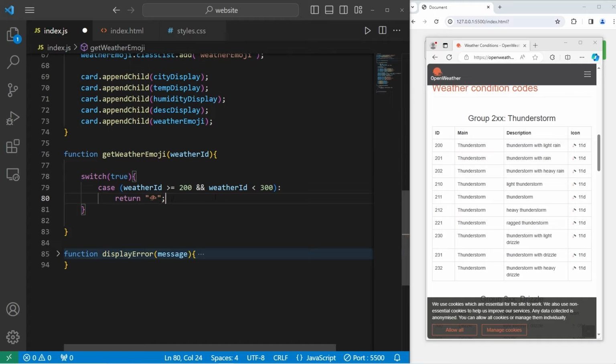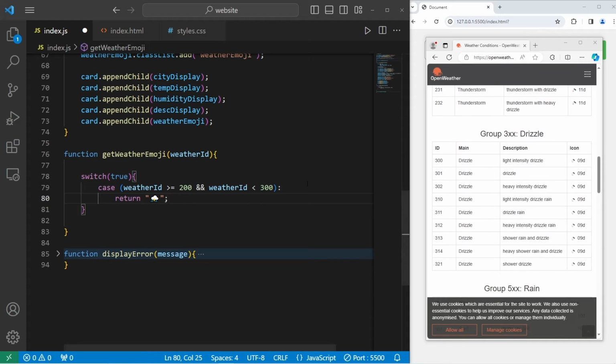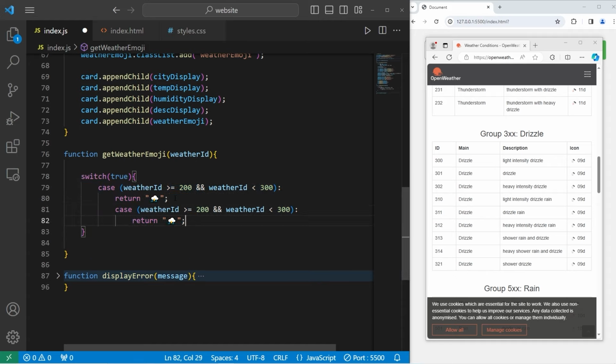I don't like the look of that one. That's better. Okay, group 300 is a drizzle. So let's copy this case because I don't feel like retyping it. If our weather ID is greater than or equal to 300 and less than 400, that means we have a drizzle. We'll just add an emoji of a raining cloud.